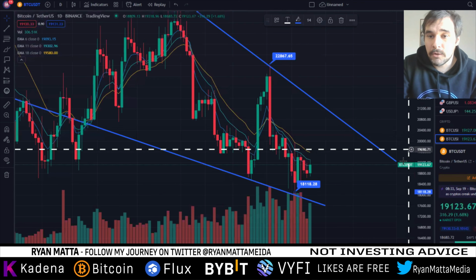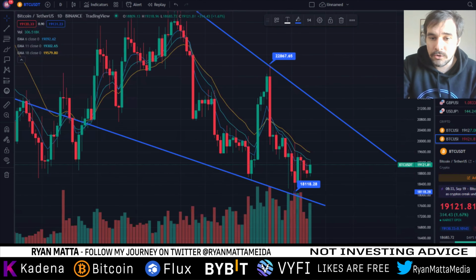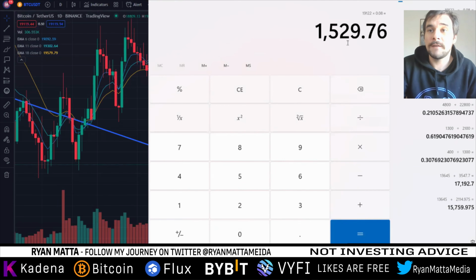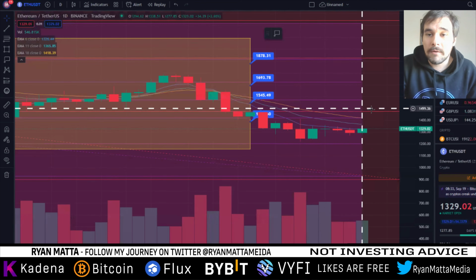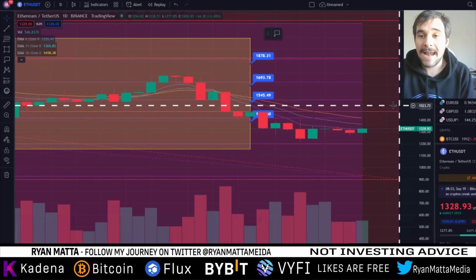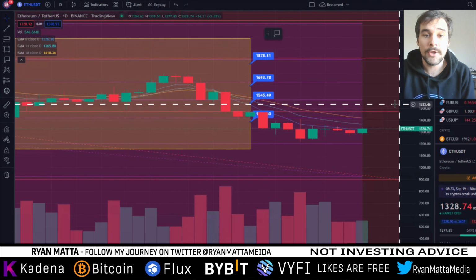And look, we can be a little bit more accurate with where it is right now, 19,122. We'll do 19,122 multiplied by 0.08, which is 1530, right? So it's trying to get a trade long on Ethereum right now, and having a thesis that goes above 1530 is just an incredibly unlikely thesis, right?